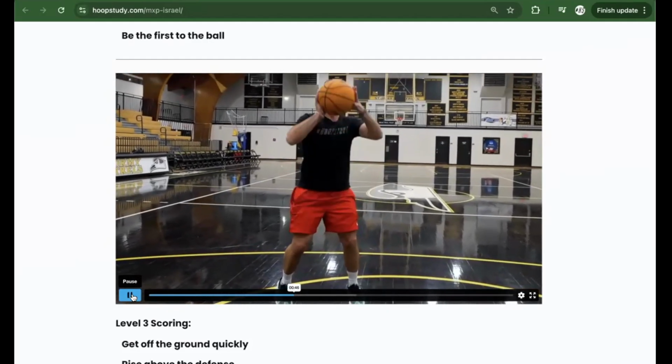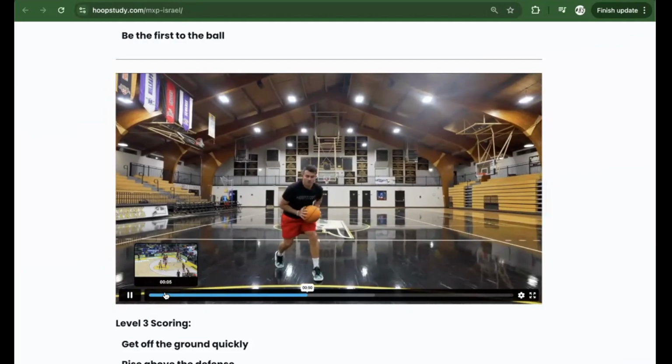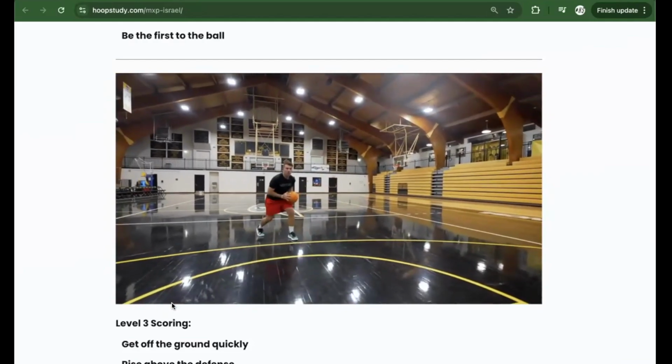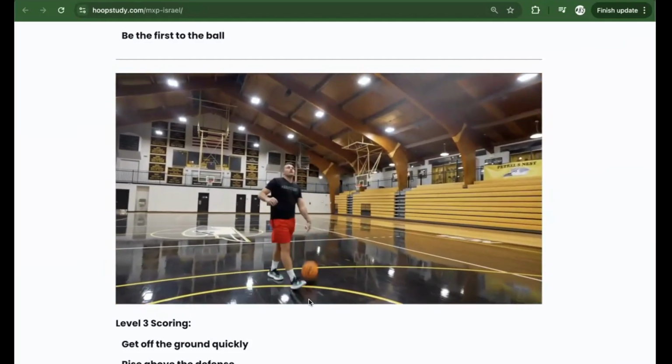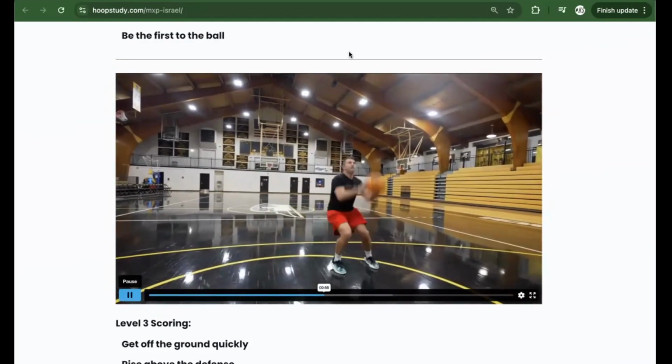You're gathering on the last step, and I want you all at home to work on just jumping and holding the basketball at your lift point. This is the easiest way to understand this jump. Now you're going to do this over and over again. So again, you're stopping 1-2, you're raising up, you're holding the basketball.